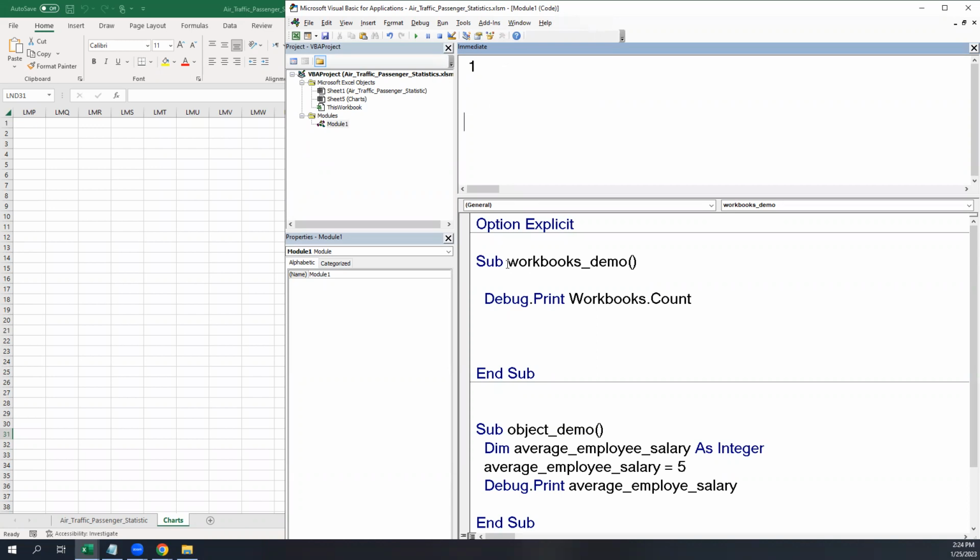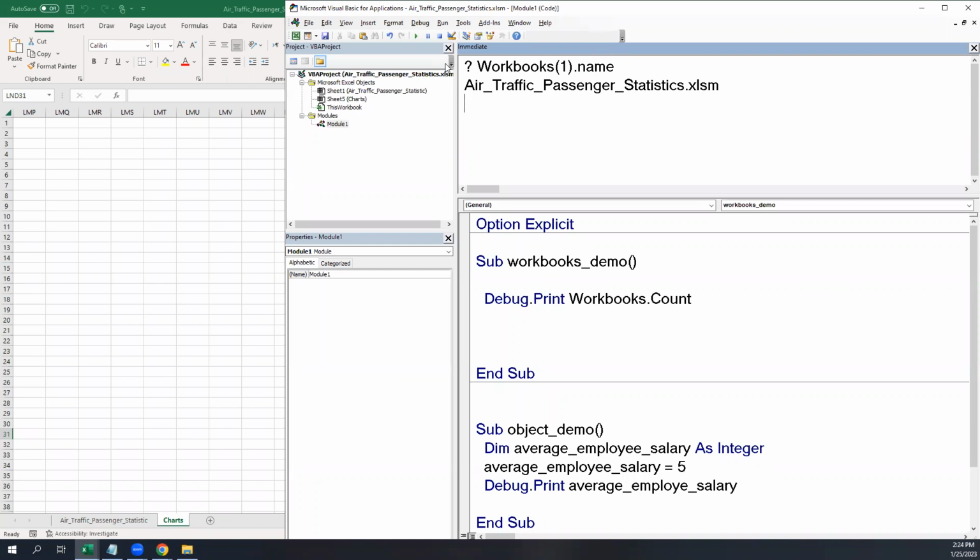Now, with this collection, I can refer to these elements of a collection. I can always refer to the elements of a collection by their ordinal position. So I can say Workbooks(1) in parentheses and tell it I want to refer to the very first element in that collection, and I'll ask for what the name of that is. And it's going to tell me, that's the name. I can ask for the name. And I could then do stuff with it.